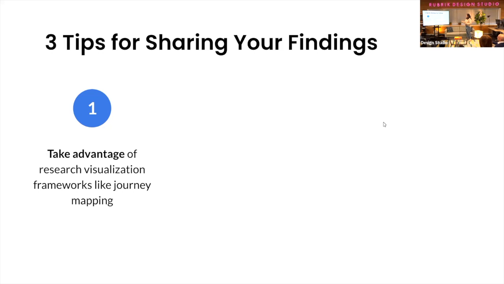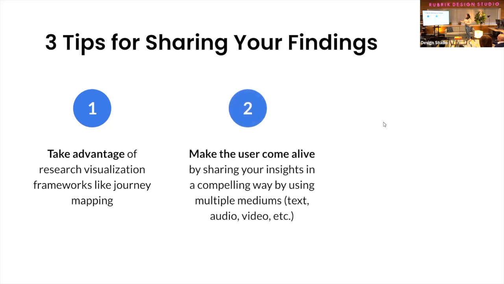The second tip here is to think about, what can I do to make the user come alive? And I'll go back to that quote that I had about the multiple mediums, right? So not only using user quotes, but taking videos or audios or anything else that they submitted to really convey and get that point across of who our users are to your audience. And remember, your stakeholders aren't there reading the diary entries themselves, so it's important for you to be the translator for the user here.